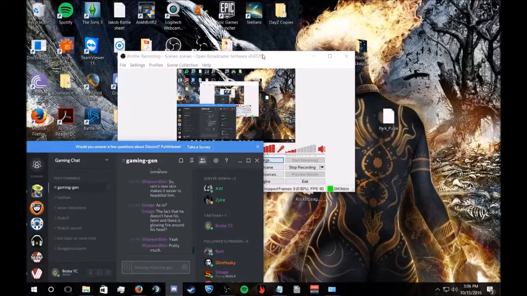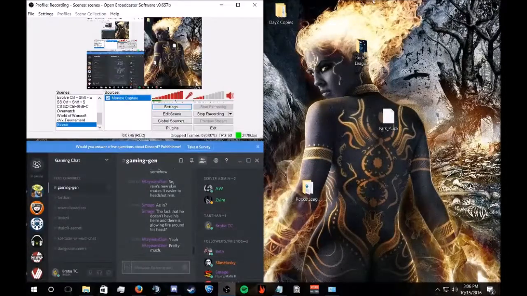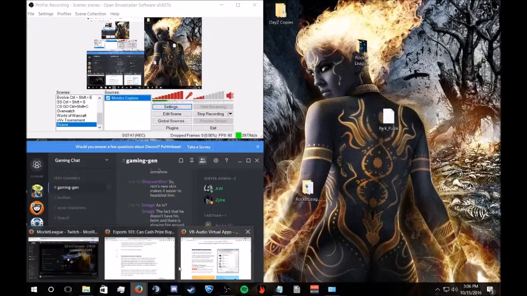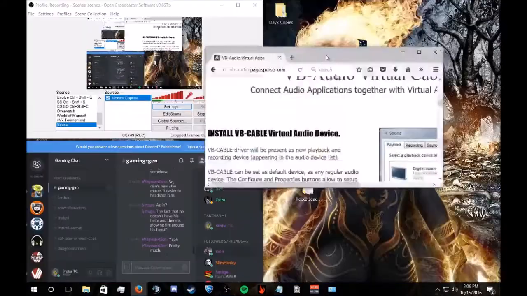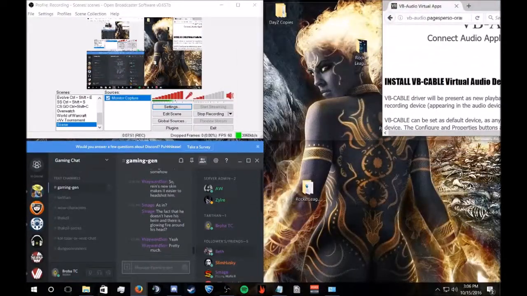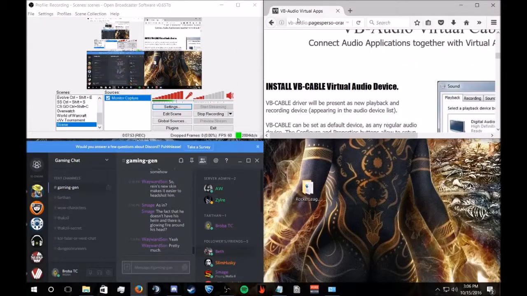So I put this here in this corner. I put this one up here, and I'll put something like, let's just go to the virtual audio thing. Like this will be my Twitch. That's also got the bracket and a tab. It's also got the overlay for VVV, because their overlays run through the browser. And then I also pop the chat out, and I put it down in the bottom corner down here. So that way I can still monitor chat if I need to. I can still see my stream, and I can see Discord to make the changes I need.